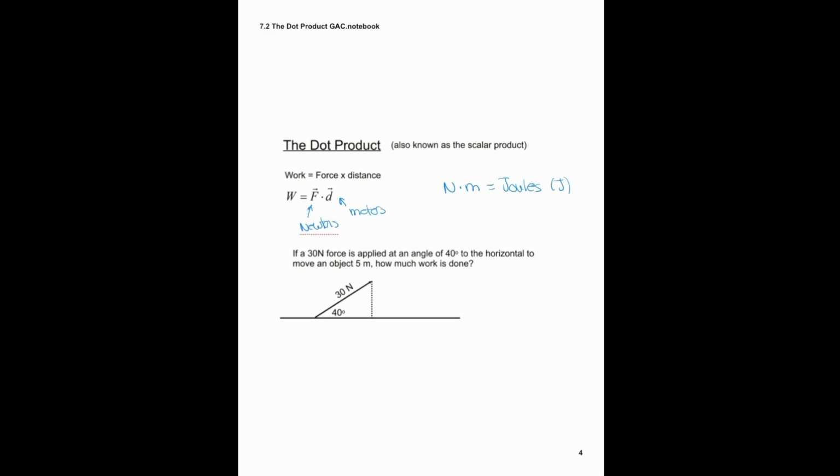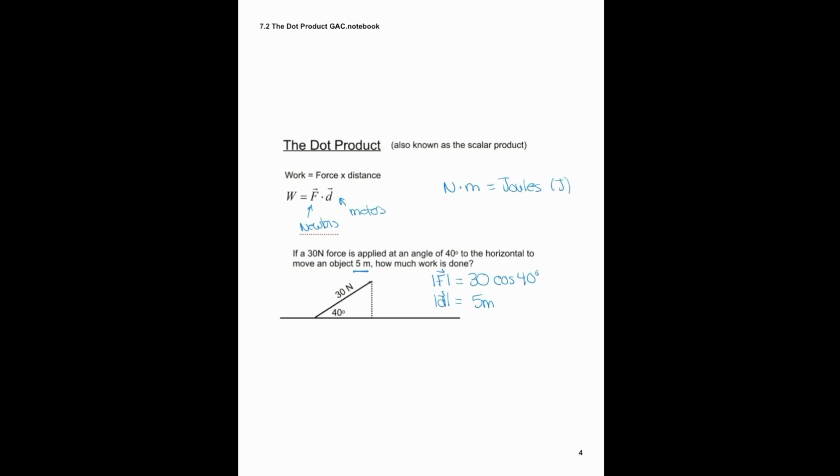So what do we know? Well, we know that our force vector is equal to 30 newtons, but remember the magnitude of the force that we're concerning ourselves with here is only the force in the x direction, so it's 30 times cosine of that angle, 40 degrees. The displacement is a vector, so it has direction. The displacement is 5 meters, and I got that right from the question, so no math required.